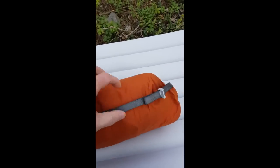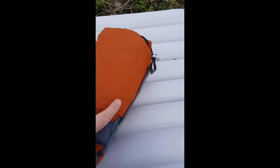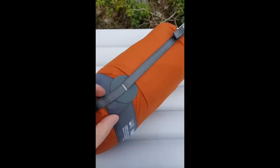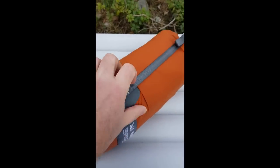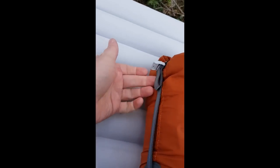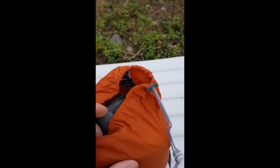Straps which are pulled on either side to compress the package. These straps are sewn onto the bag, with nice strengthening features here, and it's sewn tight all the way here. So up here it's loose. You simply loosen both ends, fold the thing over, and then open it up.